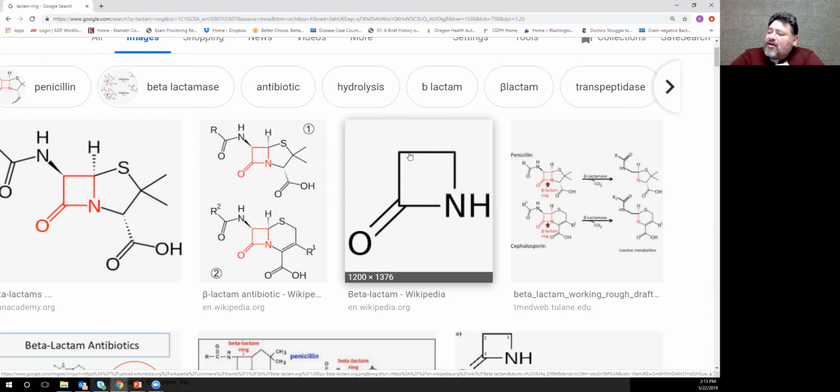Same thing here. This square has ring strain, and it's not happy. So the trap is ready. Now what? Now this antibiotic is taken in by the microorganism. It tries to be incorporated into the peptidoglycan cell wall. And when it does that, the enzyme of the bacteria breaks that lactam ring, and it springs open, breaking the cross links between the sugars that are supposed to be producing that peptidoglycan cell wall.